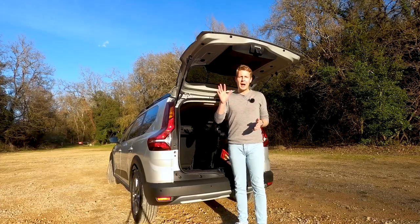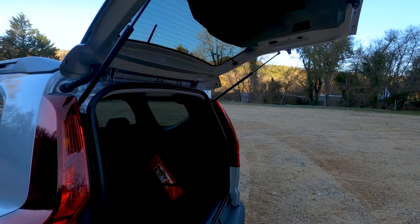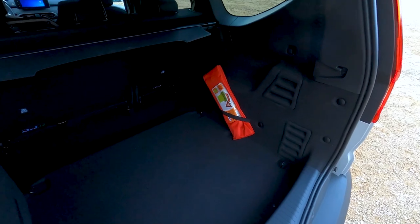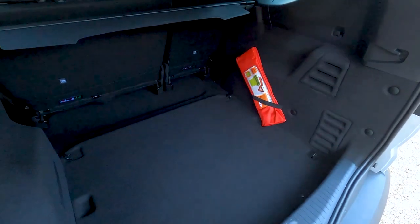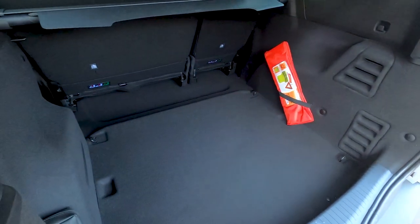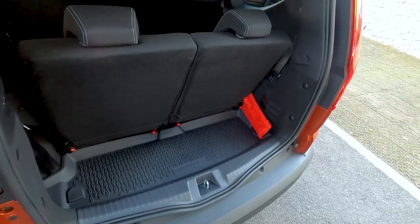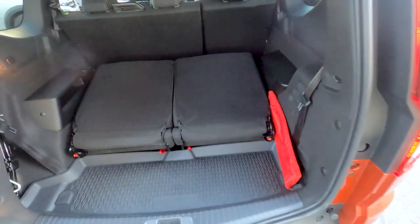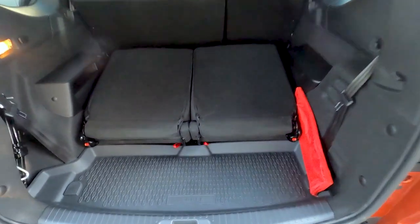Now as you can see, I've got the 5-seater here with me today, which offers 700 liters of cargo space, and if you fold the rear seats down, you get 1800 liters. Now if you have the third row seat option, you only have 160 liters left here, obviously a lot less than the 5-seater, but you can easily fold down the rear two seats. And I will demonstrate that right now, because I already have driven that car.